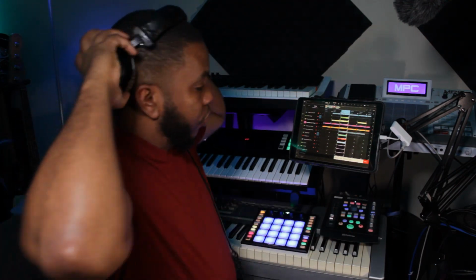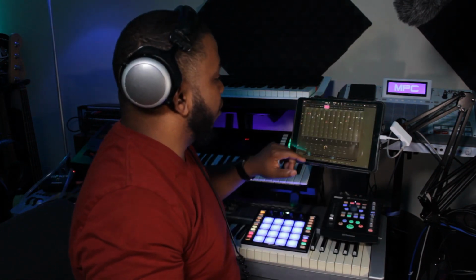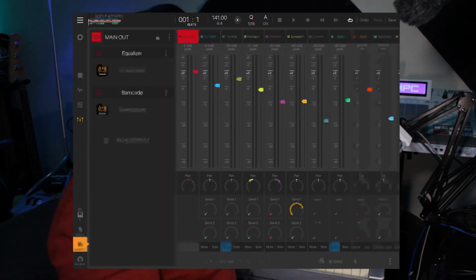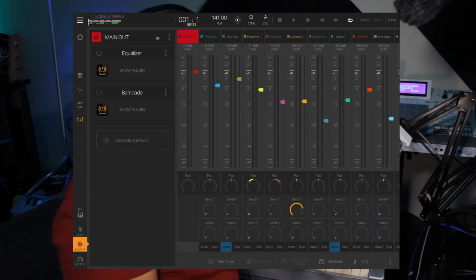Alright, so before we go any further, let me talk more about this template. This template not only has patterns set up, it not only has your arrangement set up, but if we look at the mixer, we already have plugins set up as well. So I'm going to disable some of my plugins, especially the ones on my main out, because those are the most CPU intensive. So I want to reserve some of that CPU for actual beat creation. Once I get to the pattern arrangement stage, then we'll turn those back on before we export.